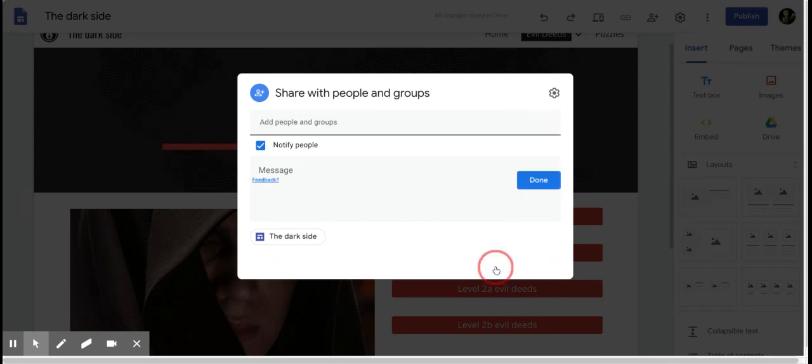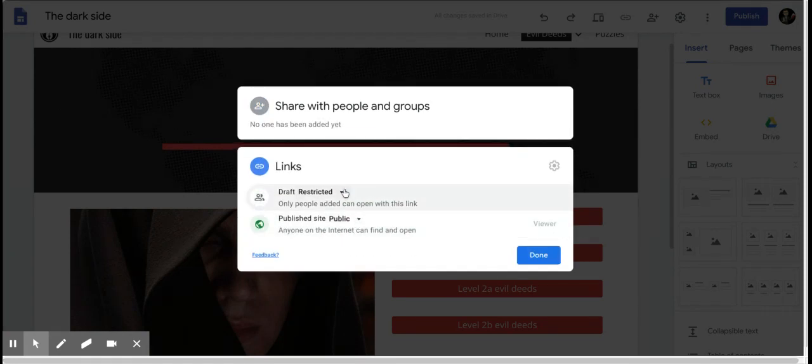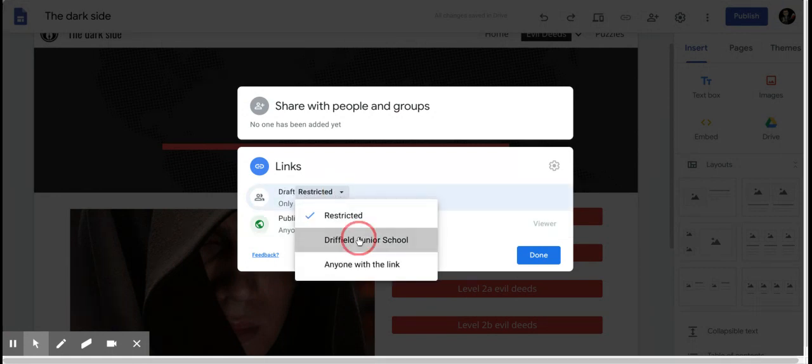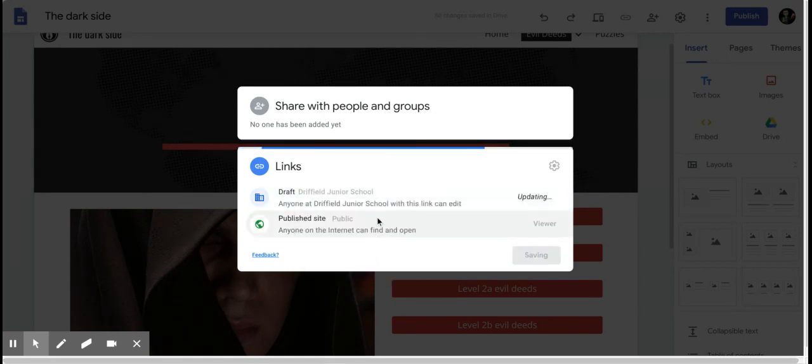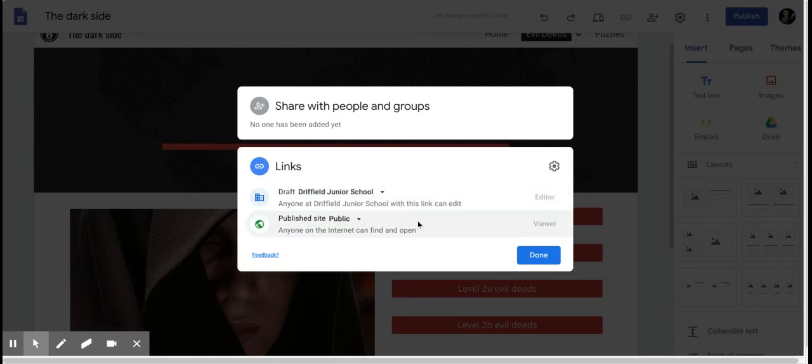Now, that's one option. The other option as well is when I go down to the link sharing at the bottom, is that I can have the draft mode. Now, it's got the draft side and the publish side. The draft side, if I created a shareable link, I could change it to my organization or anyone with the link, and it will generate a link, this link at the top. If I send it to them, or if I just put that on the internet for people to access, this long address, then anyone else who's in my organization can access and edit this website.